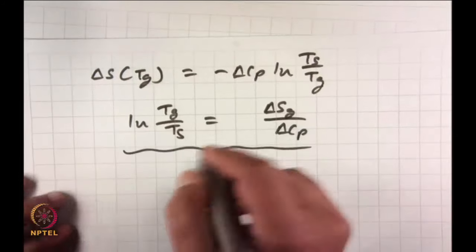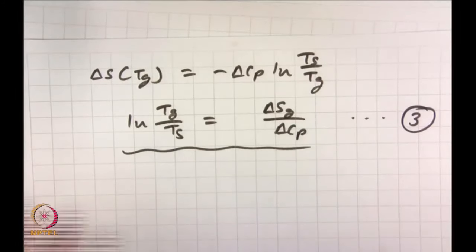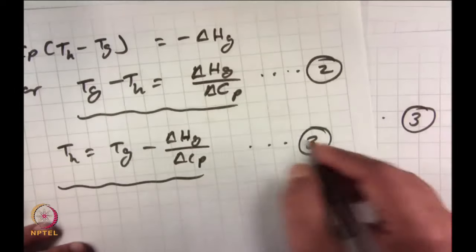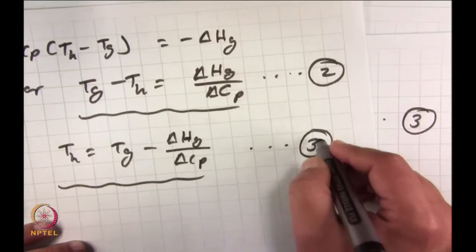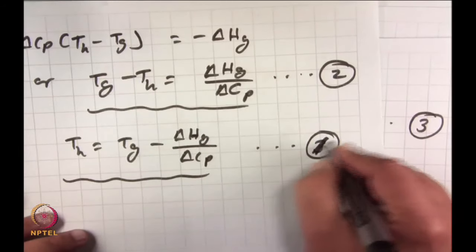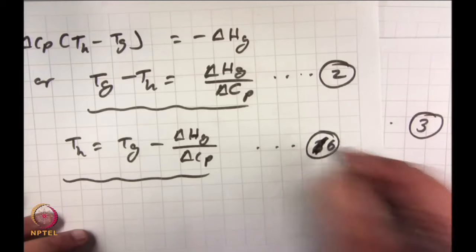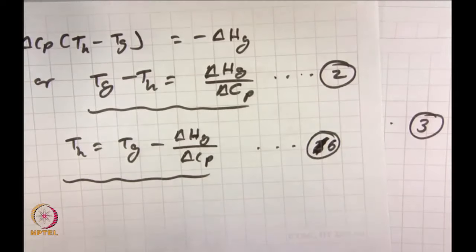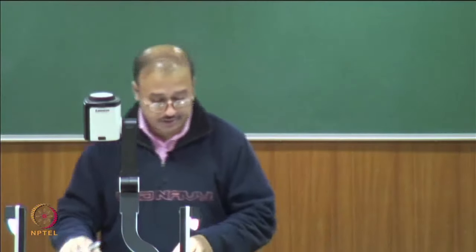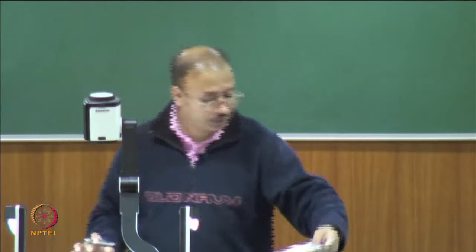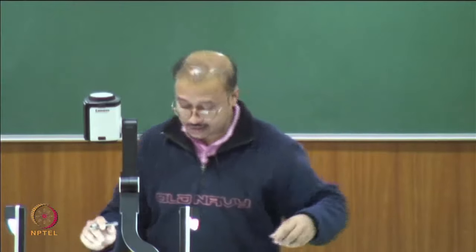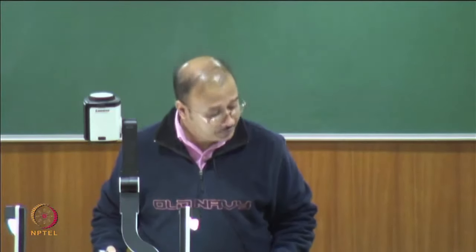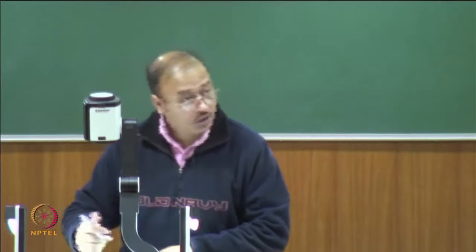What was the number of this equation? I think it was 3, okay, because I have to maintain the equation sequence. Now, what I will do is I will do a small change. If you go back to the previous slide or the previous thing we wrote, this 3 what I will change to is 6. Okay. So, this one is not 3, this one is 6, because I think last time we did equation number 5. So, we will start with 6 here. This is a kind of a new equation we wrote down, and this is 3 essentially for you. Okay. So, from here now we will go forward.